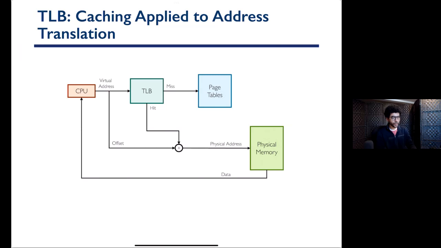If not, then you miss in your TLB, and then you have to do a page table walk. That means that you have to go to your page table a couple of times, probably if you have a multi-level page table, to get the translation. Once the translation is done, then you probably want to cache that translation in your TLB. And in case the translation is not defined, maybe the access is not a valid access, or maybe the PTE is not valid, then you raise an exception. So this was the general idea.